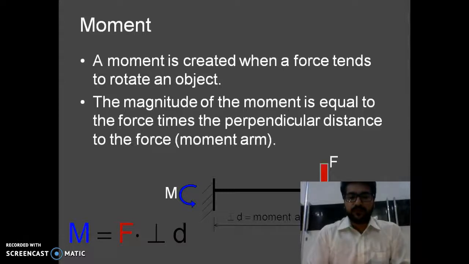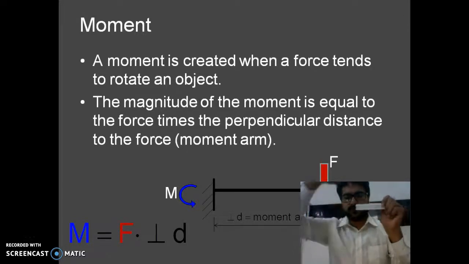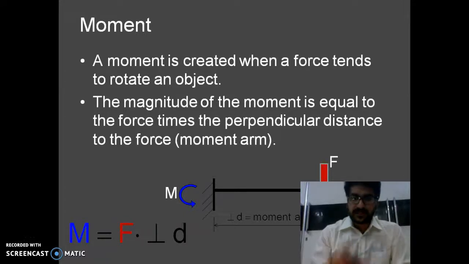into the perpendicular distance. So a moment is nothing but, if this is a beam supported at one end, and if we apply a point load, a moment will be generated which will try to rotate the beam about this point. So a moment is that which tries to rotate the beam. We can generally calculate it as force into the perpendicular distance. The higher the force and the farther away the distance at which the force is applied, the more will be the moment generated.